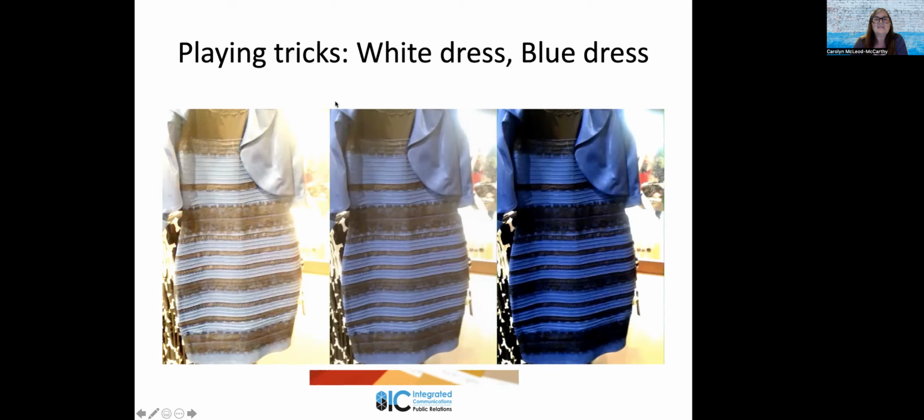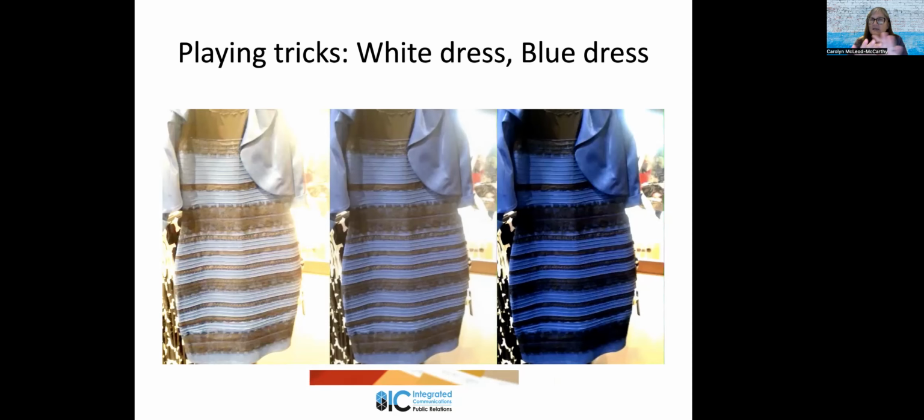Yeah, it did, because I was really shocked. I thought my husband, being a photographer, would see it the same way I do as a visual communicator. He did not, so I was really shocked at that. We do see color a little bit differently, which was really interesting. So just keep that in mind, and the amount of light.